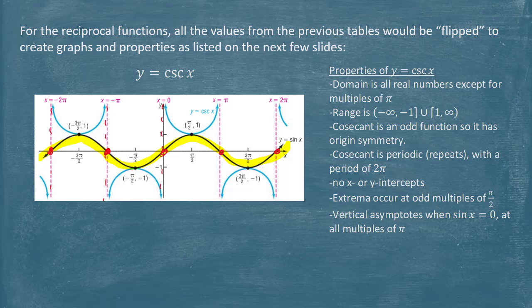Here we have the visual for cosecant, which is why we would think of the points for sine, but instead of drawing the actual wave like this has in the middle, what I have highlighted there in yellow, we wouldn't want to draw. We'd only physically want to draw this outside part, where there are upside down U's at all the low points and right side up U's at all the high points. Then I would just pay attention to be a little more careful not to cross over any of those vertical asymptotes. So this part that's in orange really is the actual graph for the cosecant. So you can picture it.